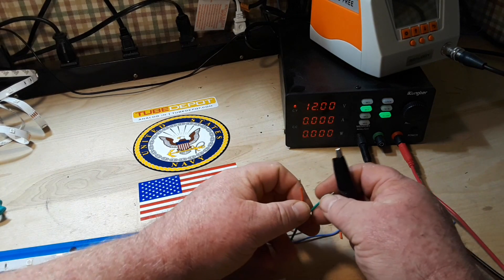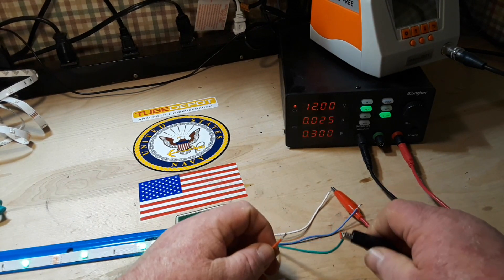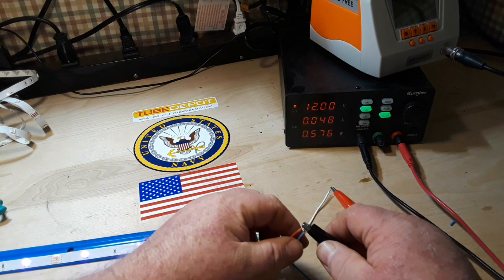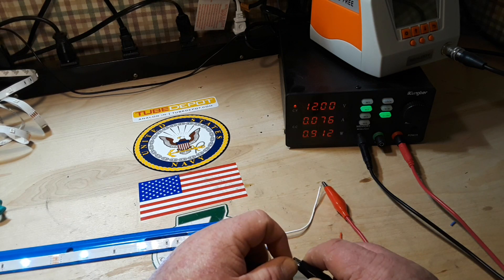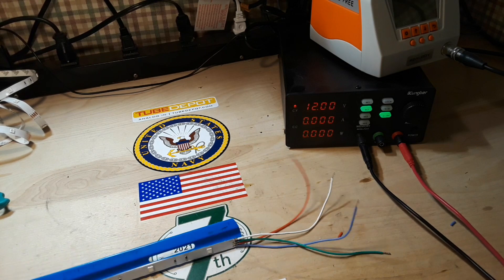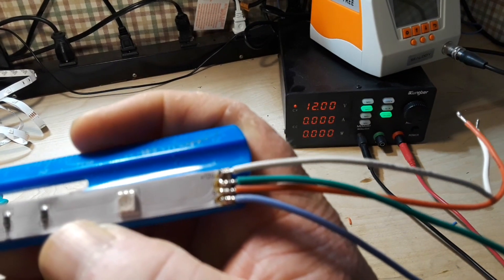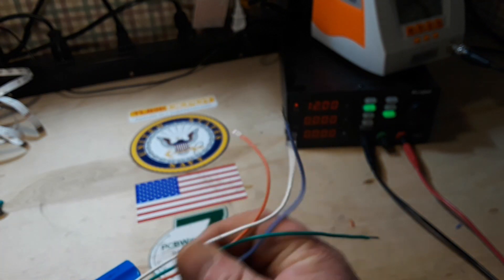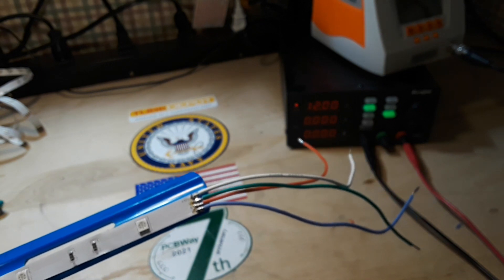What if we put green and red together — then what do we get? We get kind of a yellow. Red and blue should give us a kind of purple, and it does. And all three should give us a mostly white light, and it does. And you can see we are at 0.75 amps — or 76 milliamps — all in. So all we need to do is provide 12 volts onto that rail and then ground whichever one of these rails we want. I think this lends itself to a little Arduino project, don't you?